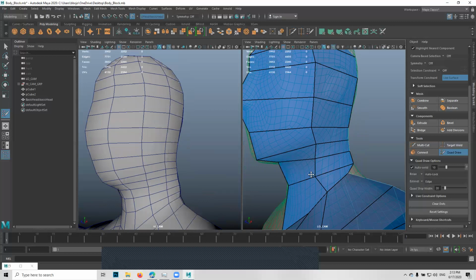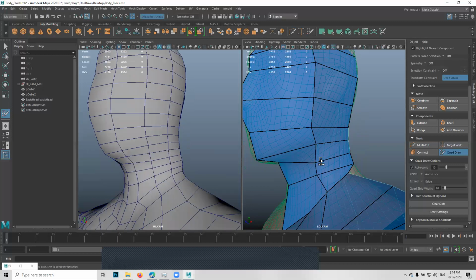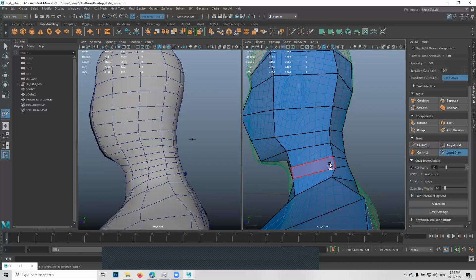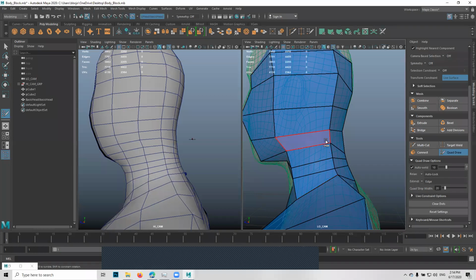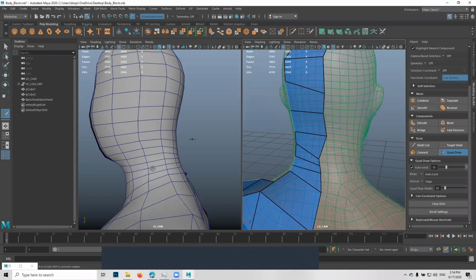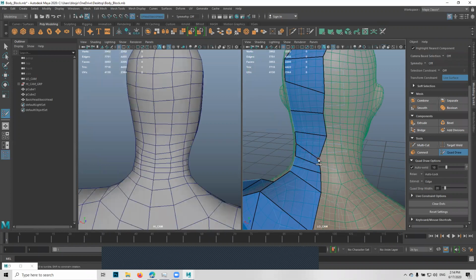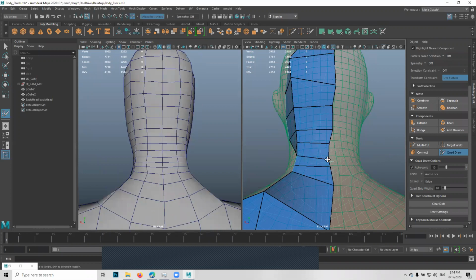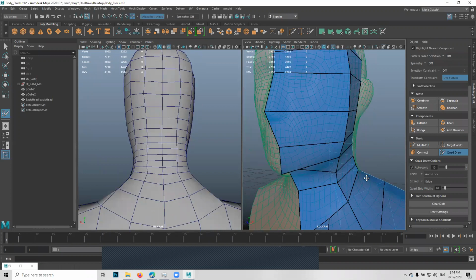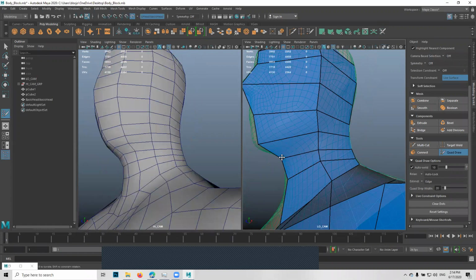So now I'm just going to demonstrate how you can shape this a bit better, and have this stuff equalized. Even though on the right side, when I finish everything, I can maybe reduce the poly count as well. I just want to make these divisions more equal, like so.